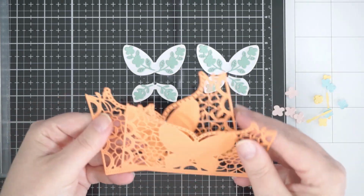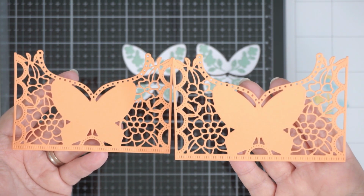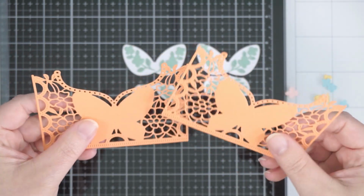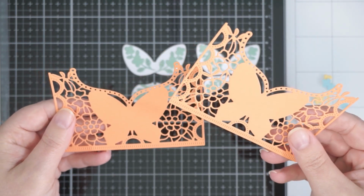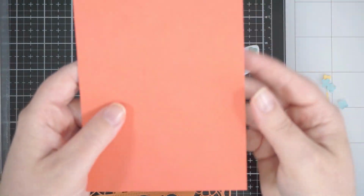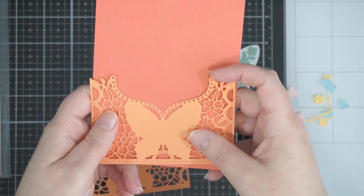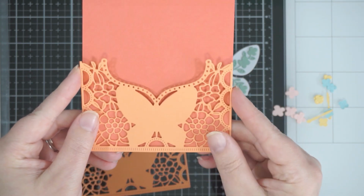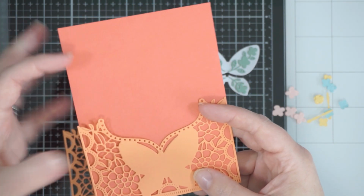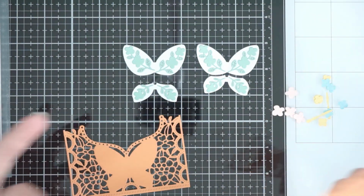So there are two. I've cut two of these out of a rich peach colour, if that makes any sense. It looks quite bright on there, but it's an intense peach colour in real life. Anyway, I'm also going to stick it straight to a card base. This is a coral colour, and these two go quite nicely together, I thought. So I thought I would stick that direct to the front of this card base. You can obviously do it separately and then stick it to your card base if you want to, but we're gonna do this old school style.